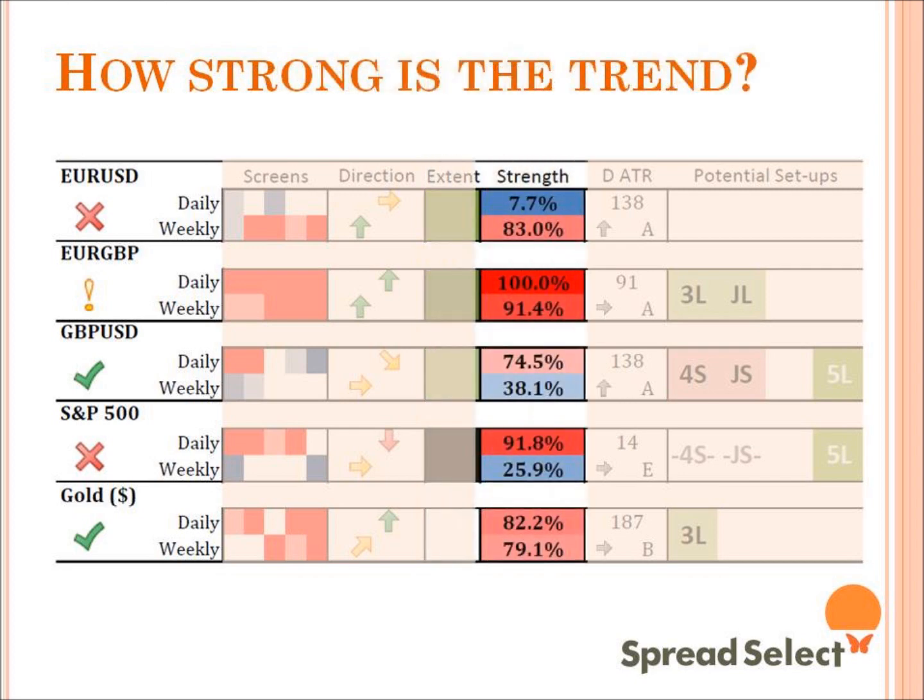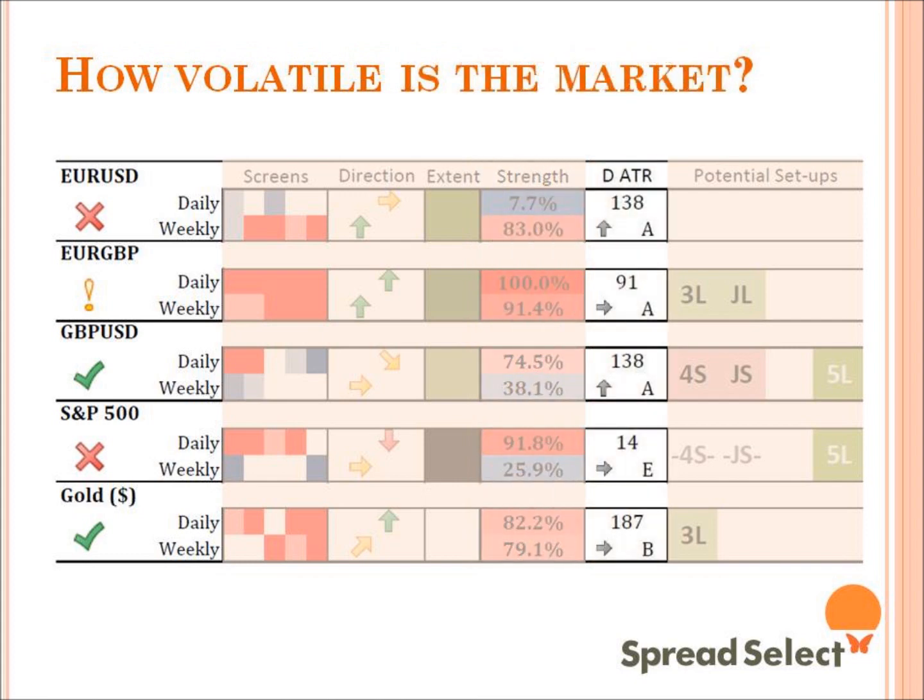Next, how strong is the trend? This colour codes the strength. Red again is a strong trend, blue is no trend or very weak trend. It also gives us a percentage estimate of the strength of the trend, between 0 and 100. Unless we reach a particular strength here, we will not be identifying any setup and we should not take a trade. The next column relates to the volatility in each particular market.